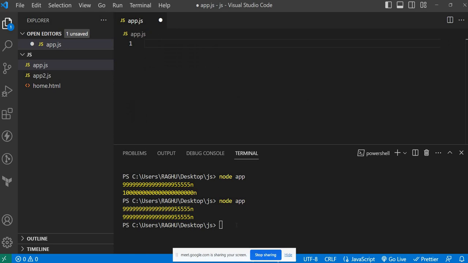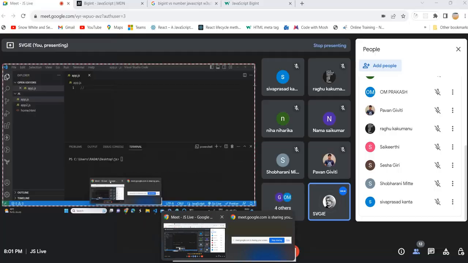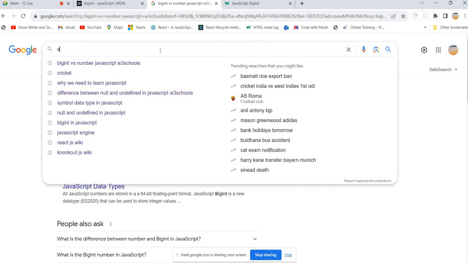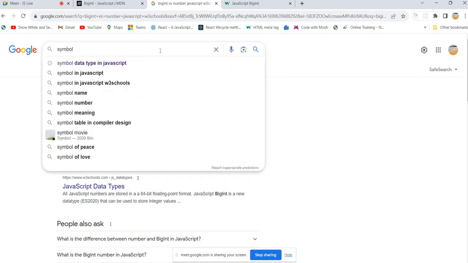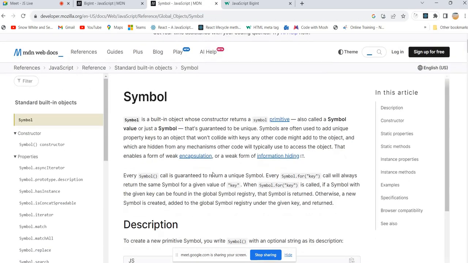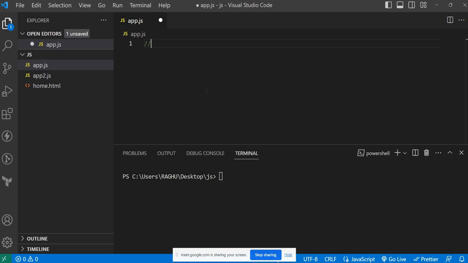Then we can enter into another primitive, that is Symbol. We can finish in 2 or 3 minutes. Let's see what it is, because even I didn't use this one so far, but we should learn. Symbol data type in JavaScript. Console.log.